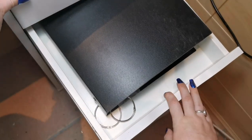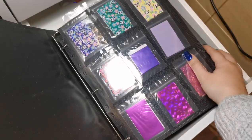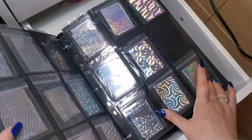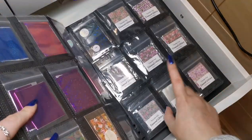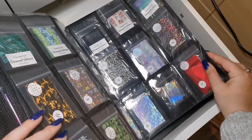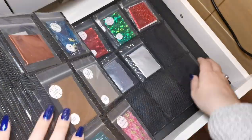Next up is my foil drawer. This folder is from Amazon and holds loads of foils — you can buy the insert pages separately as well, which I'll need to do soon as I'm running out of space. I've got foils from all over the place: Magpie, Diamond Glitters, Sparkle Supplies UK, Amazon, Machine Divine Nails and Beauty, Tia's Beauty, Charlie's Nail Art, The Naughty Nail Fairy, and more. You can never have too many foils. Christmas and Halloween ones are kept separately at the back.